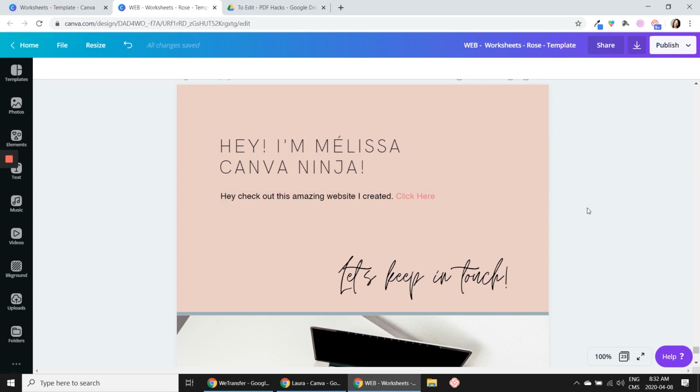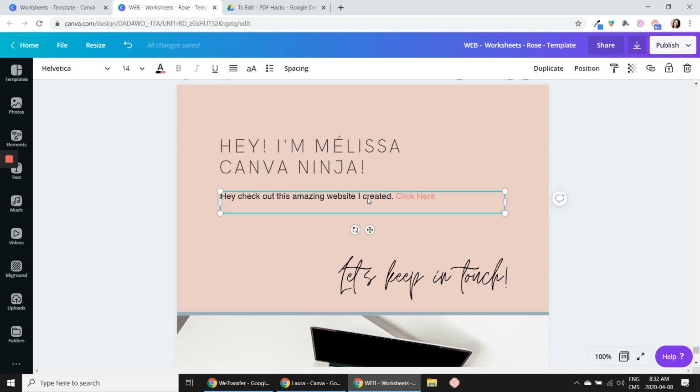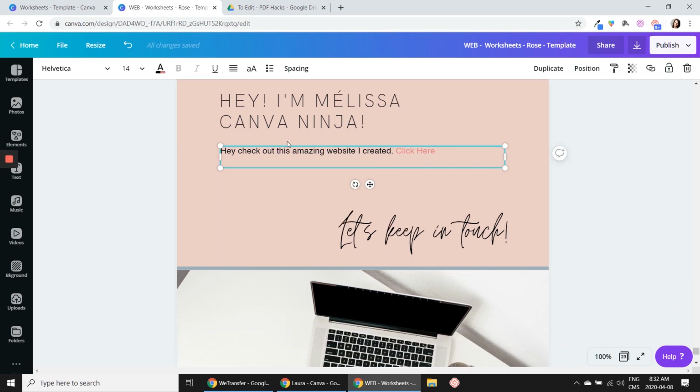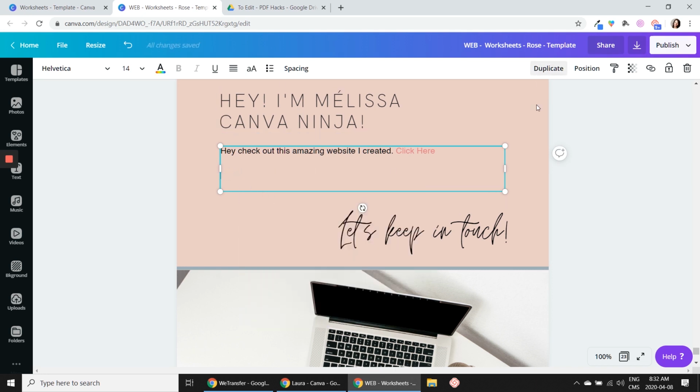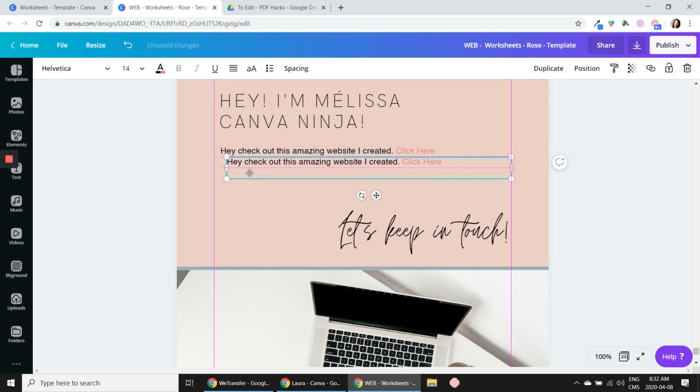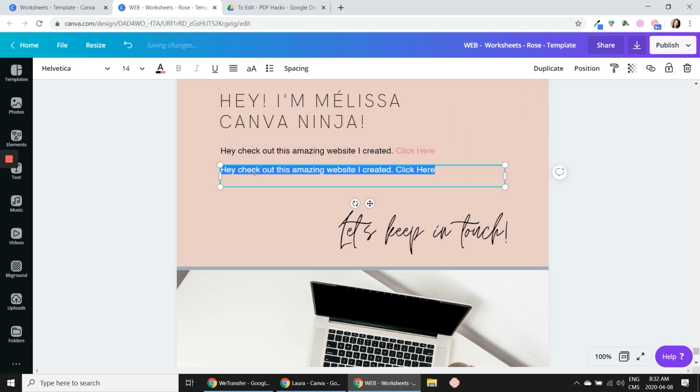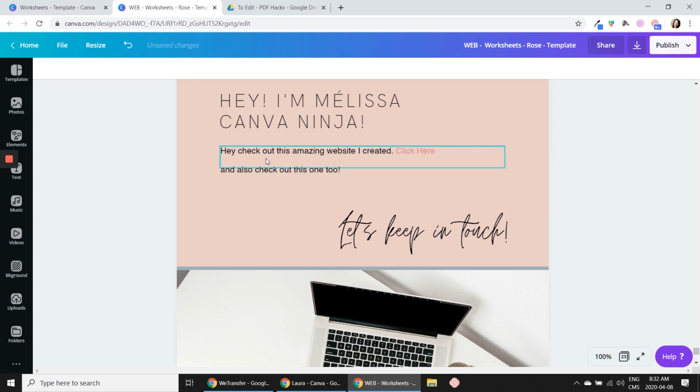Now, one thing to keep in mind is you can only have one link per text box or per icon. So let's say you wanted to say, hey, check out this amazing website I created, and also check out this one too. Then you wouldn't be able to have two links. You would have to have a completely different text box for the next one.